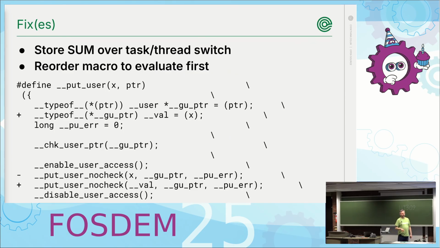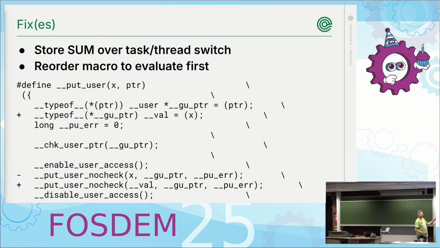There are places in the kernel which use quite wide access to user, so they say explicitly, I'm going to do a lot of movement of memory to or from user space, enable it, do things, disable it explicitly. Whereas in these macros, put user is really just enable user access, put the thing which is probably going to be a word, byte or whatever, disable the access.